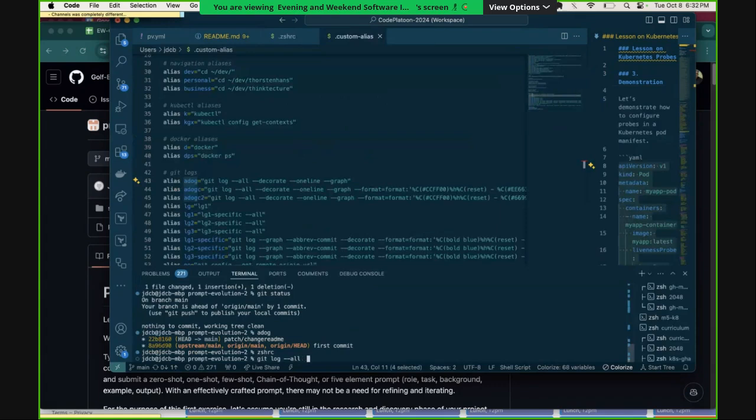I'm going to log everything that I want to see, and I want to decorate it so that it's all nice and pretty. And I want it all in one line, and I want it to be a graph. So this is basically the git log command with 4 separate arguments being passed in. And that's why I use an alias, because I don't want to type all that every single time. It's adog because I'm passing in A for all, D for decorate, O for one line, and G for graph.